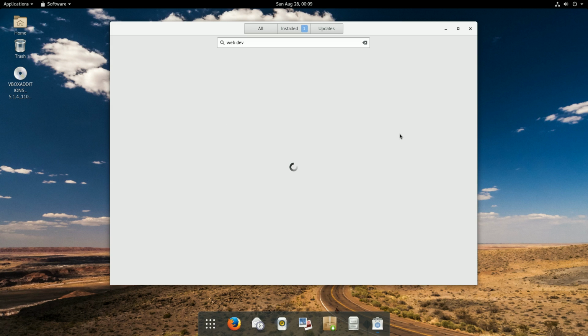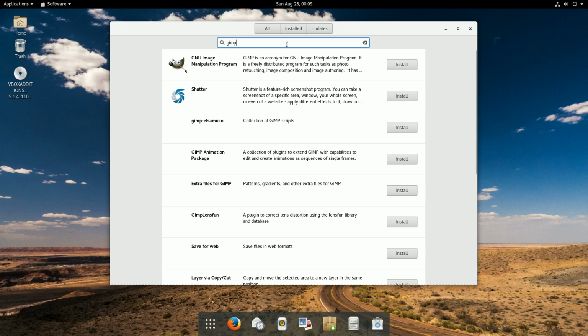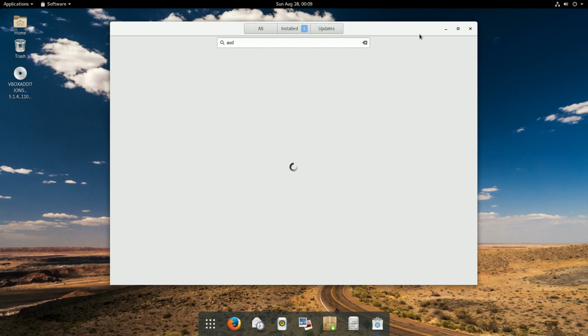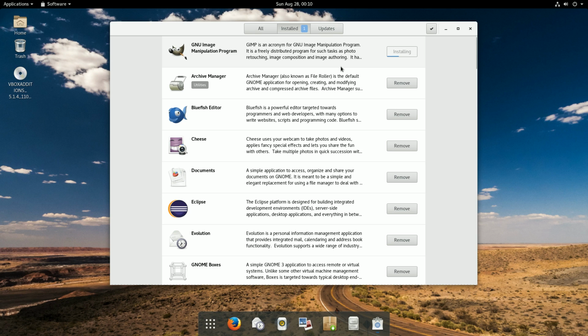So basically, you just want to come through here and find the various types of packages that you think you might need. If you want some image editing, you might do GIMP. Installing GIMP is a nice open source version of Photoshop. If you're doing music editing, Audacity is available for Linux. It should be in the software store. I think we're getting some slowness from trying to install too many programs at once here. Let me wait till GIMP's done installing.